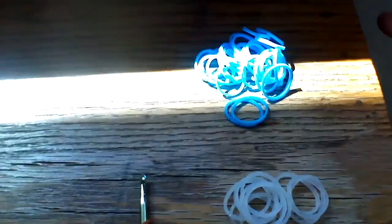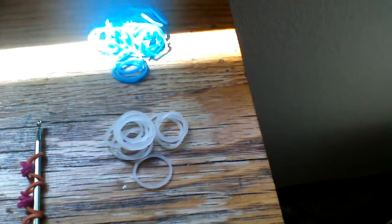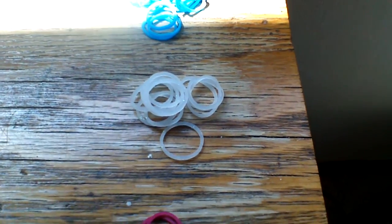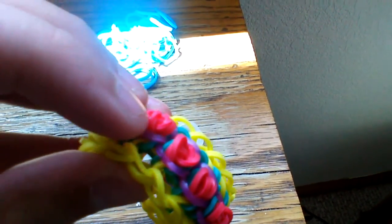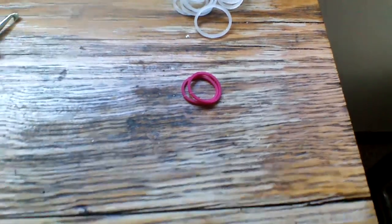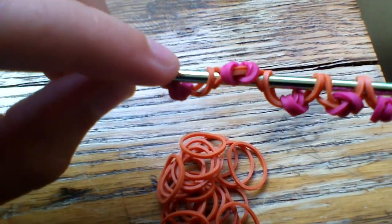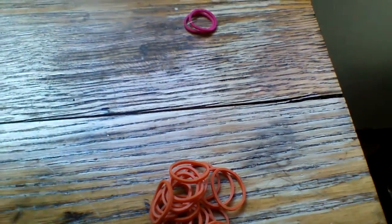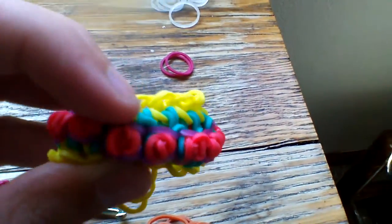So this is my neon blue bands that I'm going to be using for the border. The border here is the yellow. I'll be using 28 of these - 26 for the border, one for the cap band, and one for taking off. And then I'll be using 12 glitter white bands for the center. I have a pearl pink here, so that's what I'll be using up the center. And you will need 32 caramel - 10 for the rosebuds, and 22 to be the green or teal.